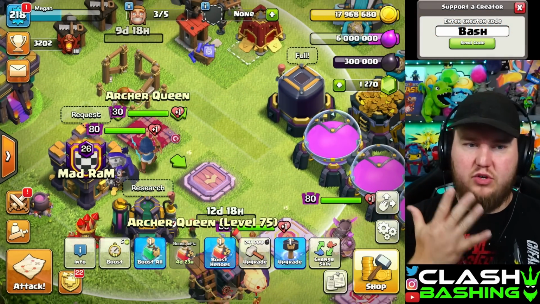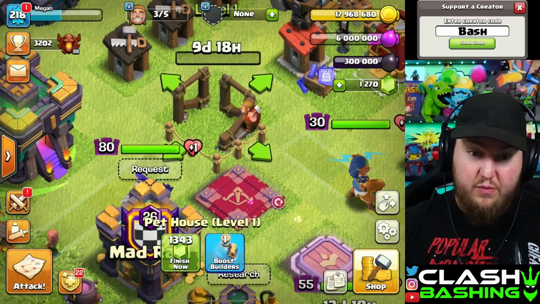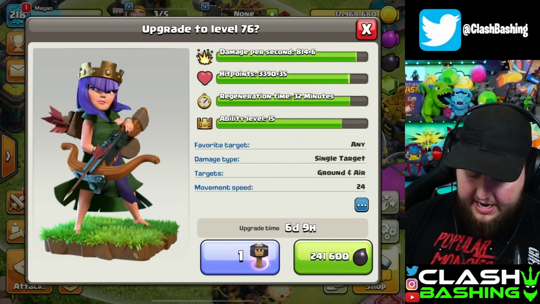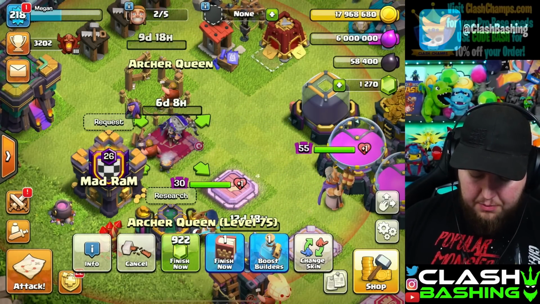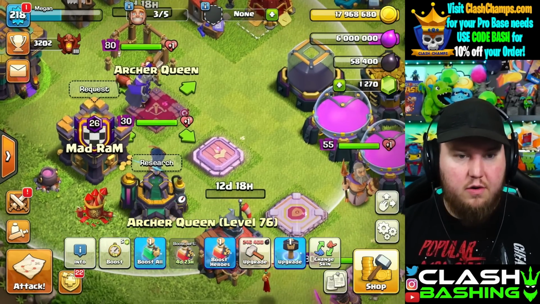We got 5 levels on the heroes, and since our pet house is working on upgrading, we've got to wait a little bit on that. So what I'm going to do is dump some Dark Elixir into the Queen here. We're going to use 240,000 Dark Elixir to get her upgrading, but I'm going to use a Book of Heroes to get her right back up.